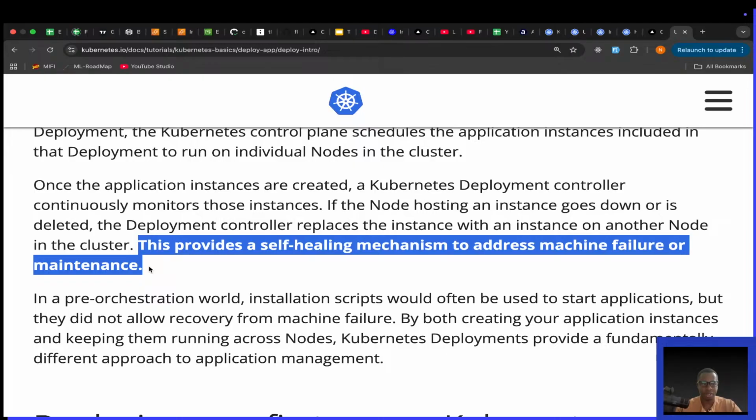This is the best behavior so that downtime is minimized. If one node which has an instance goes down, we expect that this deployment controller creates a new node, and this new node simply has another instance.